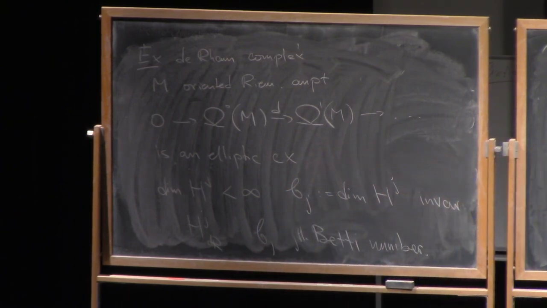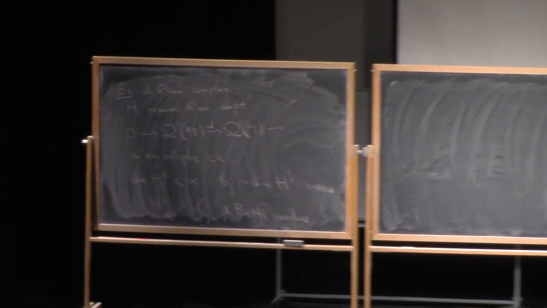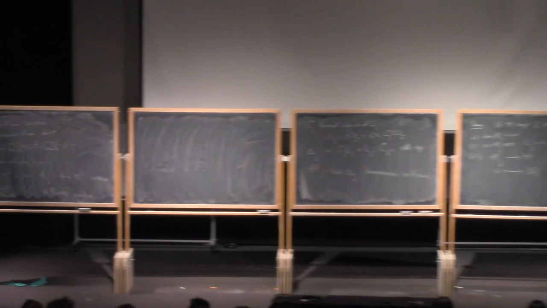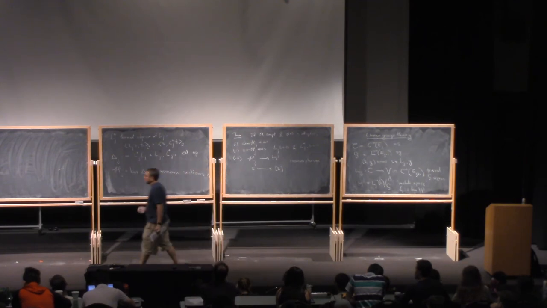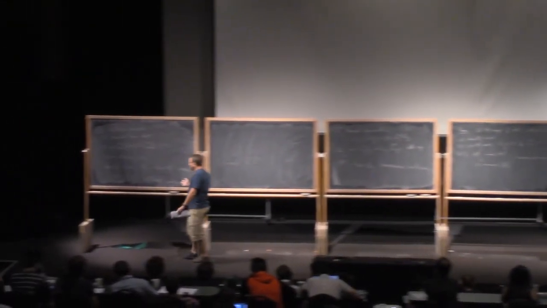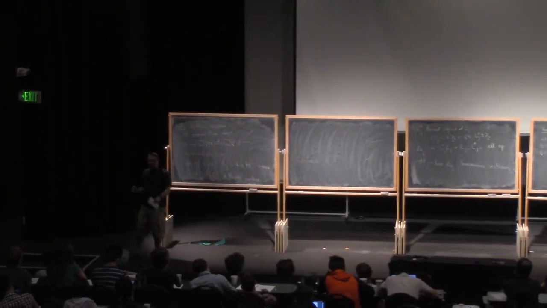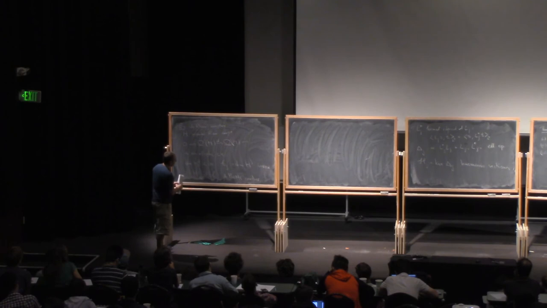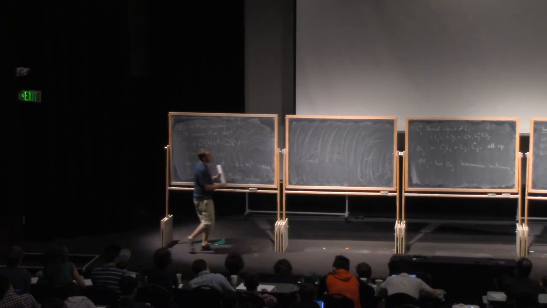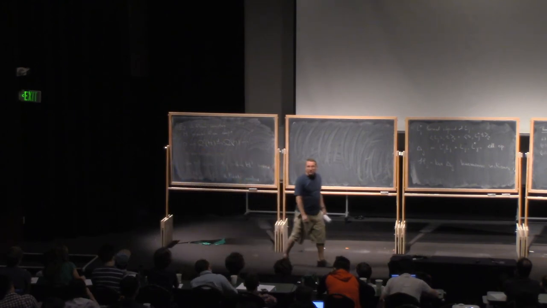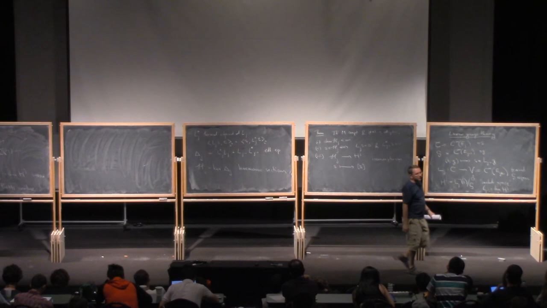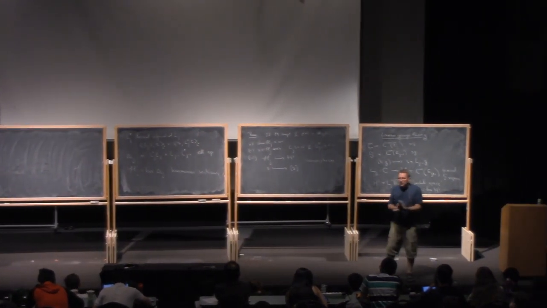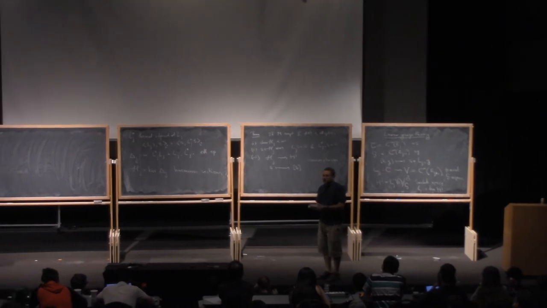Which is, by the way, an interesting invariant of a topological manifold, as you all surely know. And this is what happens more or less generally if you have a linear elliptic complex. The invariants that you can get are topological invariants of your manifold. So this is not quite what we are looking for in gauge theory. We are looking for somewhat more interesting invariants, but this requires a non-linear version of the theory. So what we will do in the next lecture will be an abstract setup for non-linear Fredholm maps, and then we will go to the Seiberg-Witten gauge theory. Okay, so that's all I wanted to tell you today.